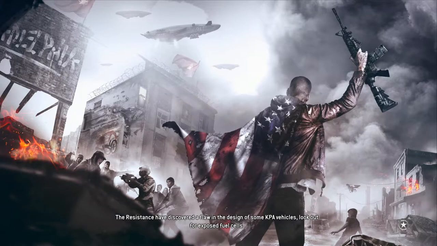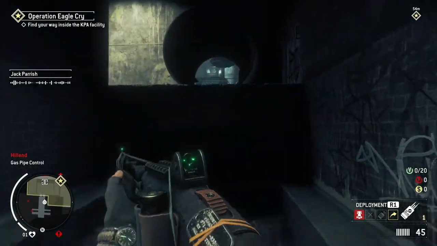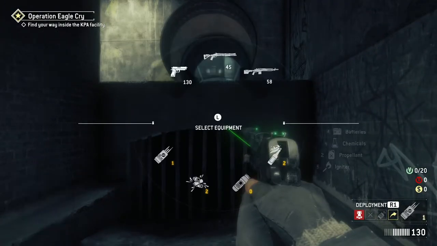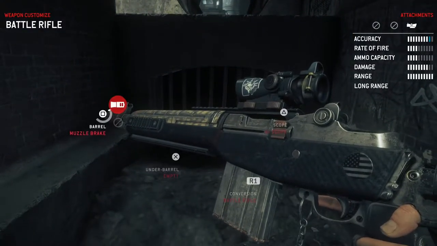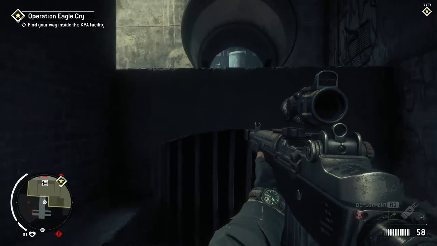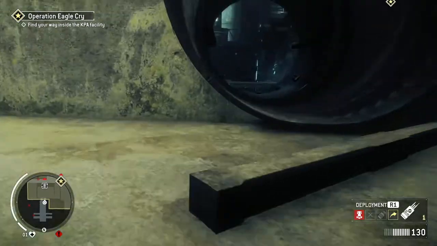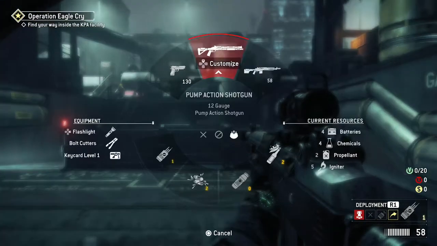Can I put a silencer on the whatever it's called, battle rifle? Nope. Ah, well, it was worth a try. Because if I can take out that sniper, it'll be a bit easier for me.